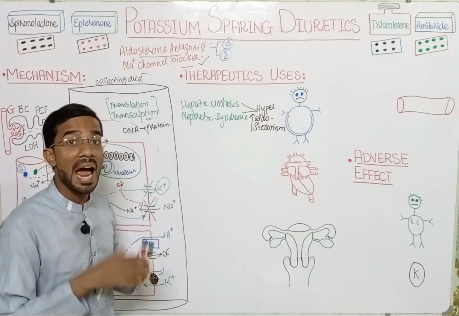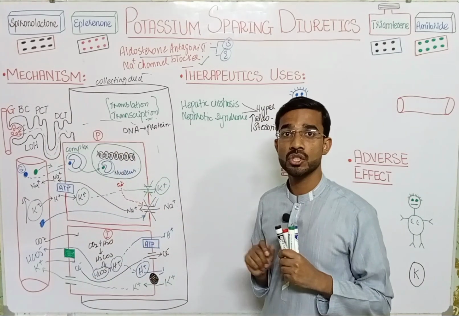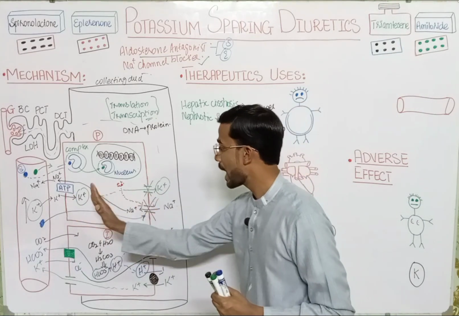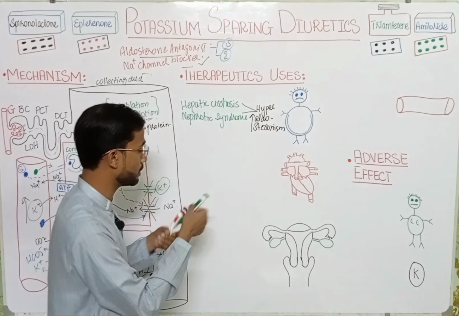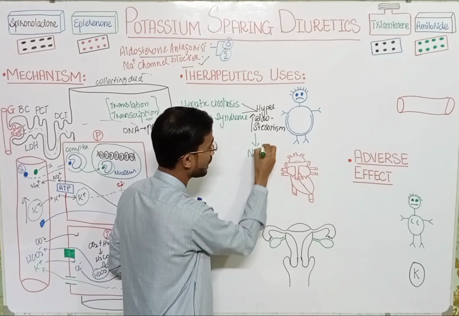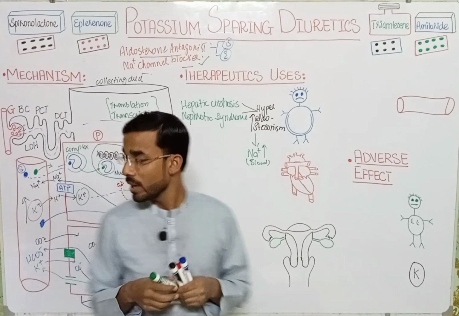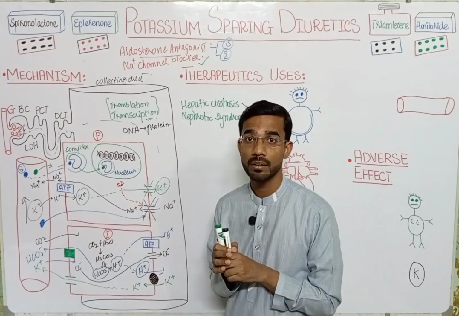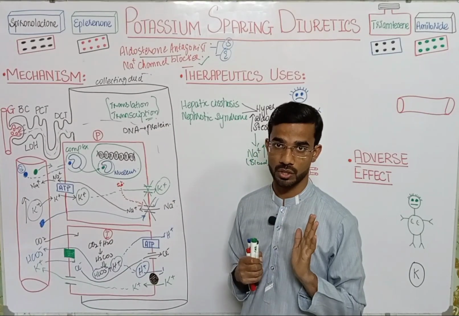Now what will happen? Aldosterone actually activates the sodium channel. So in that situation, more sodium moves inward and more potassium will be lost. So in that situation, you will see the sodium increase in the blood. Now if the sodium moves inside the blood, then the water will prefer to be retained inside the blood.